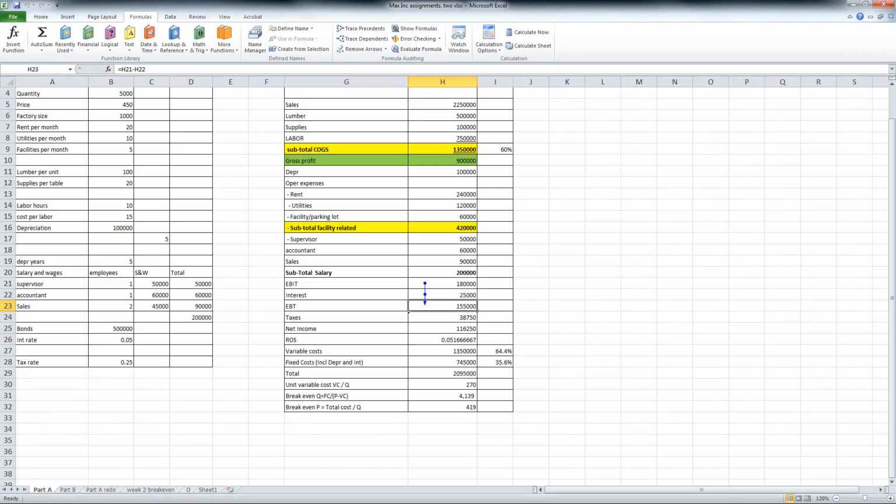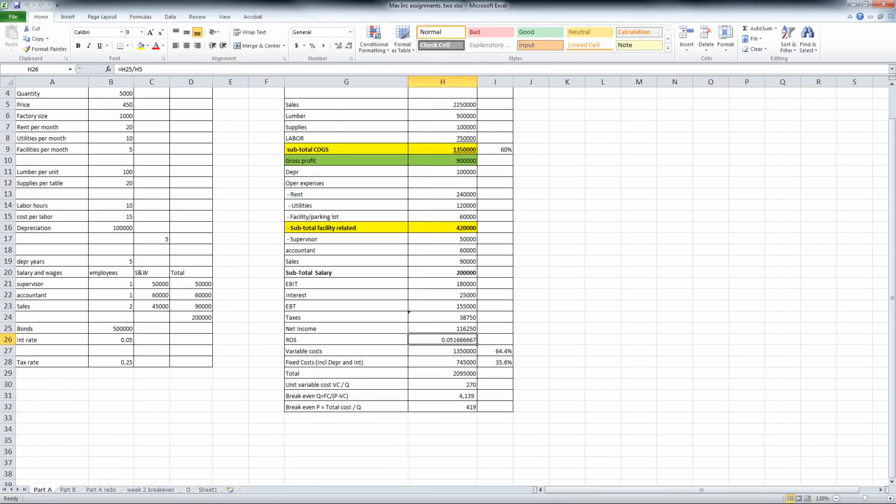Next thing is the taxes, and the tax is a 25% tax rate. So we take 25% of the profit before taxes, and we get that number. That brings us to net income. Basically, now we have everything paid for, taxes included, and that's the money that we make, net income. Below here is the return on sales, which is net income divided by sales. Typically that should be shown in percent, so I'll change that. Maybe put in a couple of zeros, so it's 5.17%.